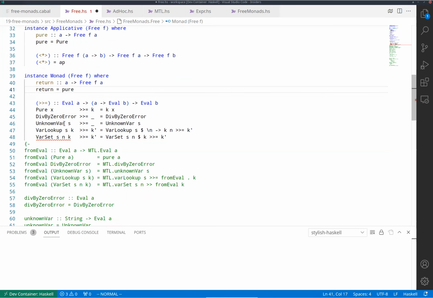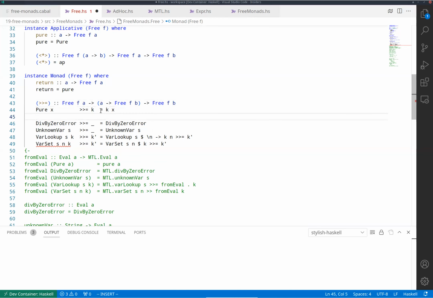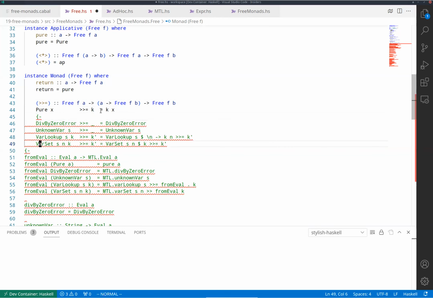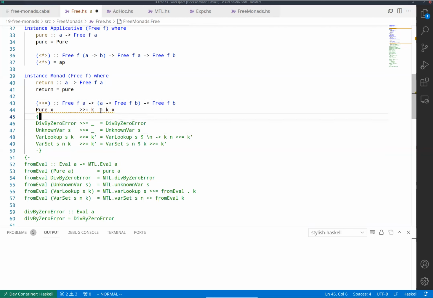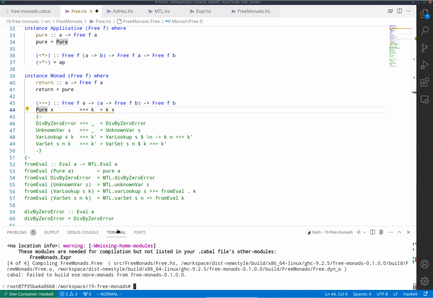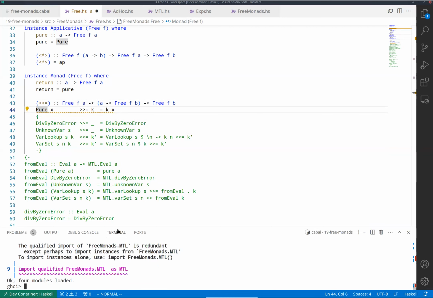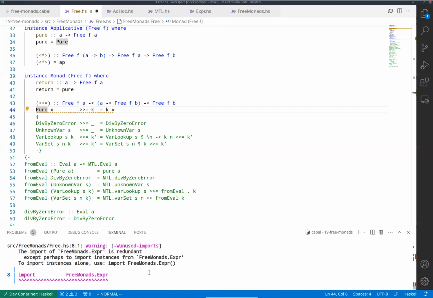Also fine. Now, of course, this is no longer fine because this was still very specific to eval. But the first definition is okay. So far everything should be good, I hope.